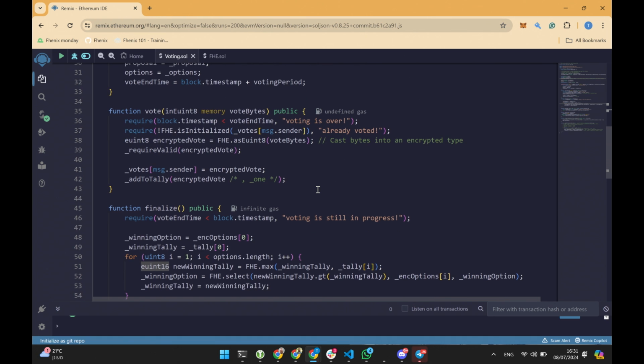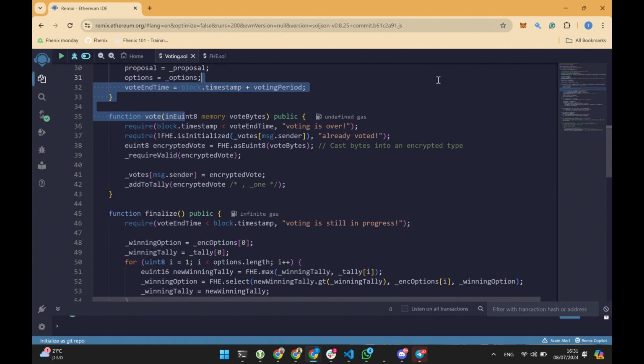So let's look at the voting function, which is an interesting function to look at. First of all, we're making all sorts of sanity checks that the voting is still running, etc. Then, just as we saw in the presentation, we receive the vote. We accept bytes, which is the specific option that the user is voting for, and then we're converting it to an euint8.